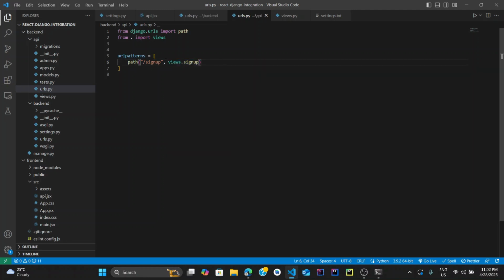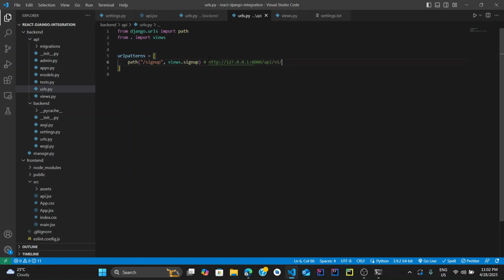So the complete URL that we should have in order to execute the signup function is this Django based URL, the host and port, /API/v1.